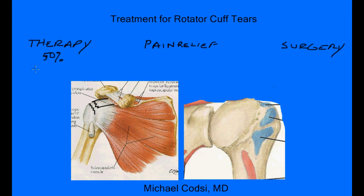And it usually takes about 3 to 6 months of therapy. So it's not a quick fix with either of these treatments. Unfortunately, rotator cuff tears do take a little while to recover from. Now with surgery, you have about an 80% chance of getting pain relief. So slightly higher than therapy, but as you'll see, there's a lot of other things to consider with this. And the recovery from surgery is a minimum of 6 months, and can often take 9 months to recover from, especially if you need to lift things up overhead, or you're a worker who does a lot of working up overhead or pushing and pulling heavy objects.